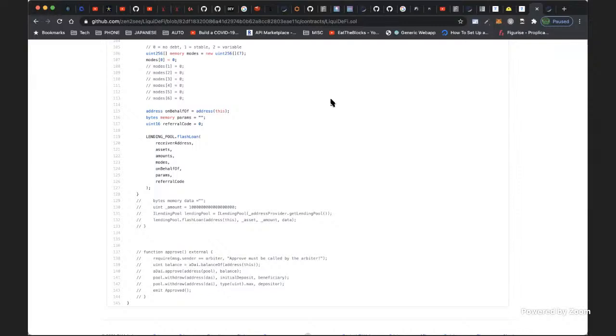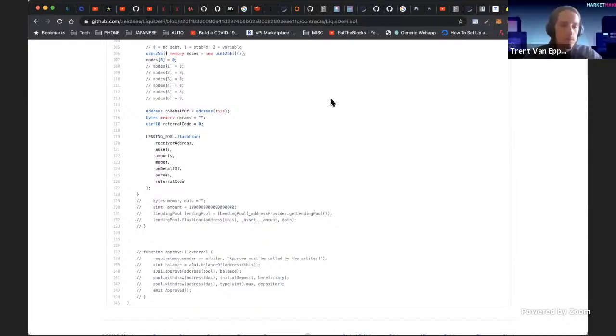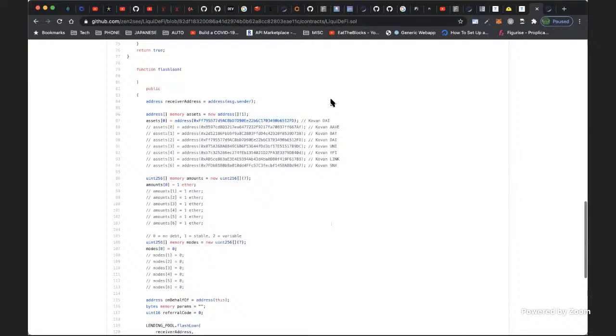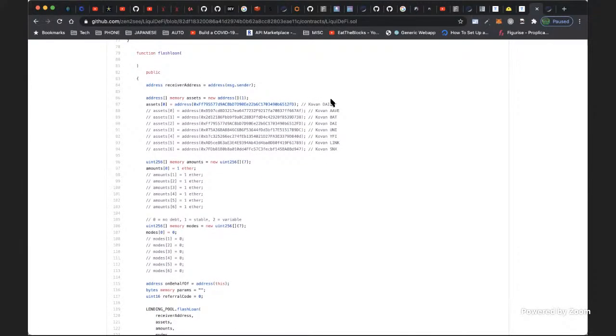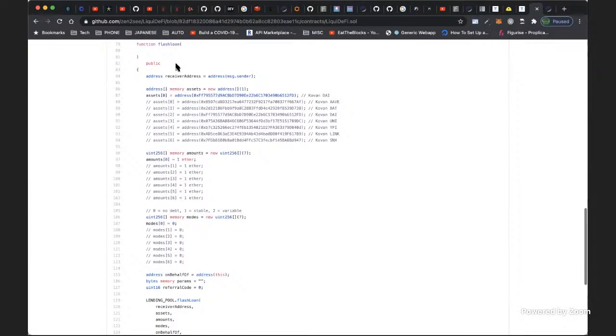Do you see the screen? Yes. So basically I just want to expose the flash loan, and at the point of the loan, I'm trying to have it so you can have multiple people and also multiple assets.